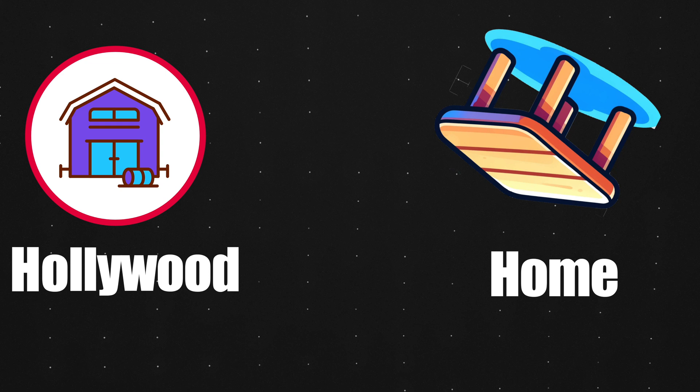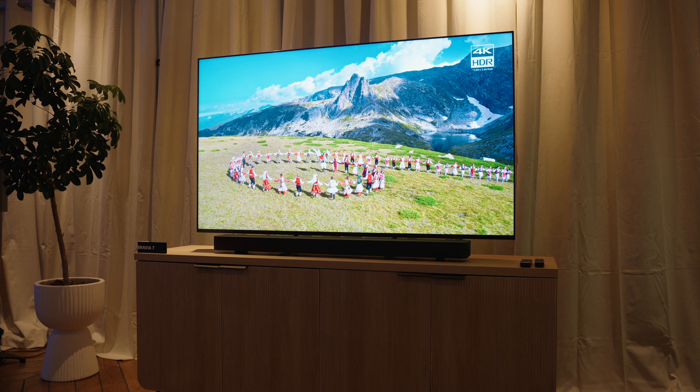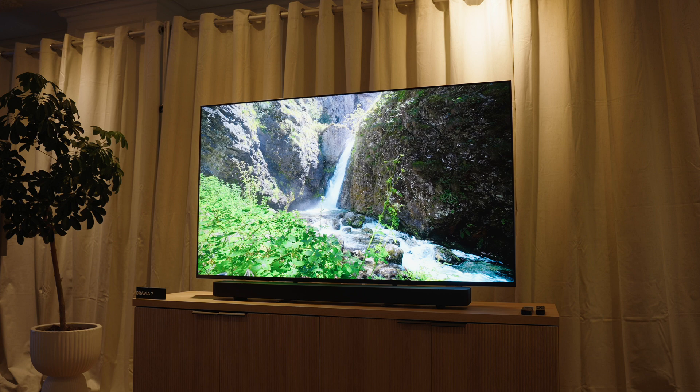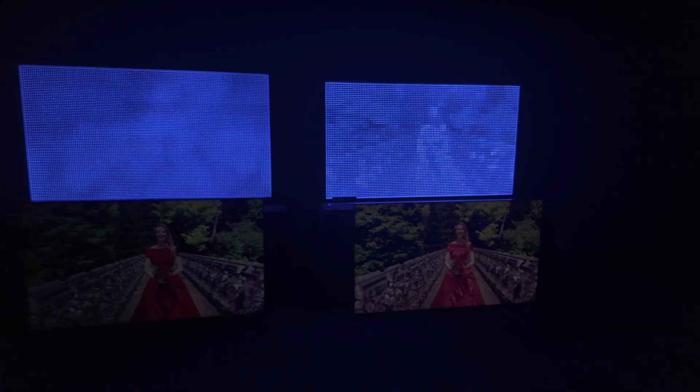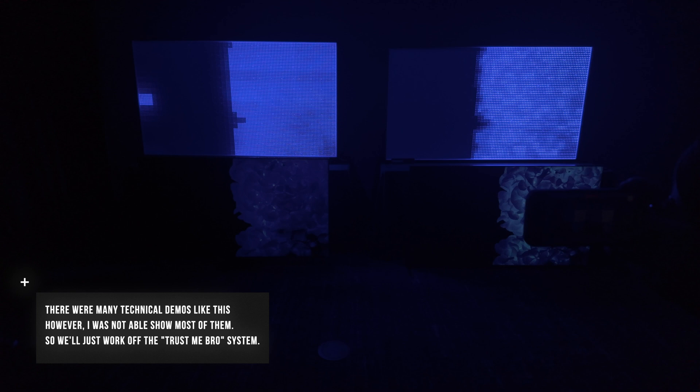I had the chance to see the $40,000 reference monitor next to the Sony Bravia 8 and 9, and then compare that to Samsung and LG's last year comparative TVs. You can truly see how each manufacturer interprets a scene and wants it to display on the TV. These Sony TVs are designed for movies and to look the way the director shot them. Seeing these examples were definitely eye-opening, and I'm trying my best not to drink the Kool-Aid, but give you what I actually saw. Without the reference display and hand-chosen scenes, it'd be difficult to determine which TV looked better.